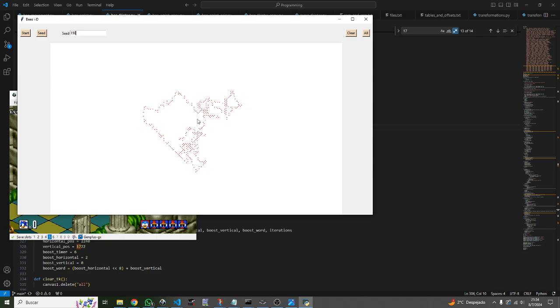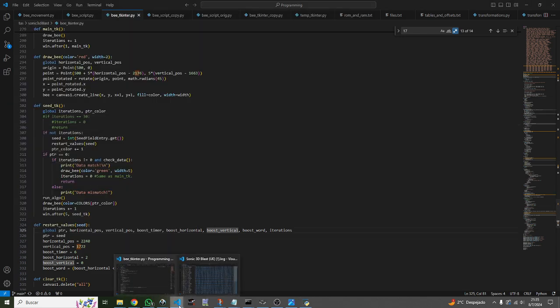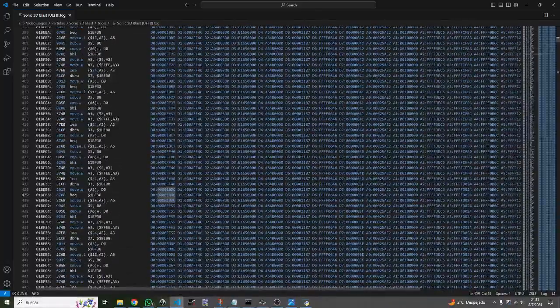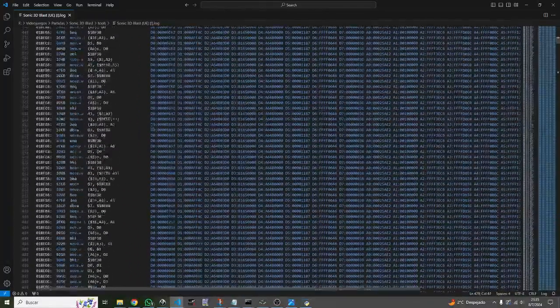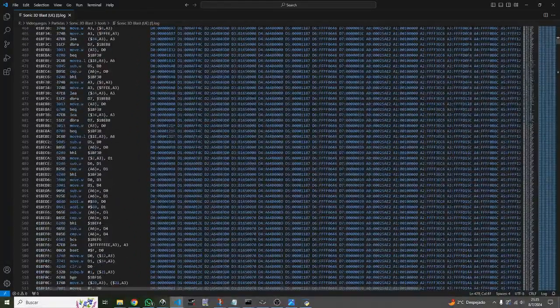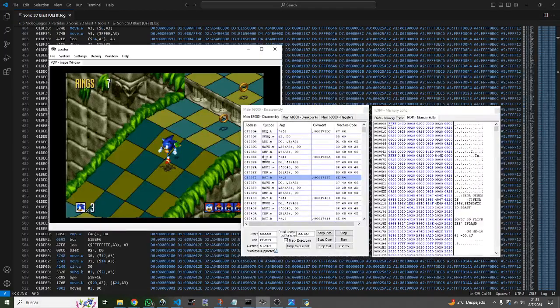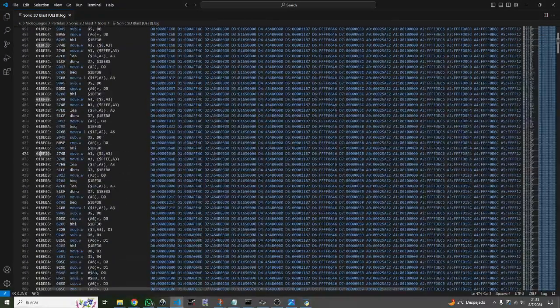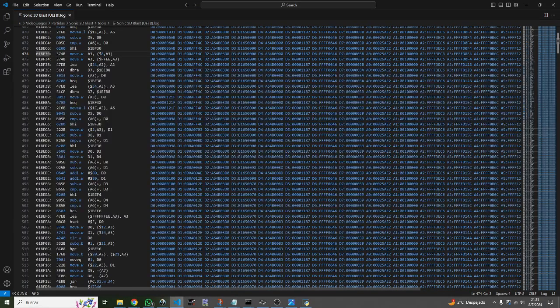But yeah, that's the bee's movement, demystified, revealed. Oh, and there was one more thing that I wanted to show you, which is this beauty, which I spent a lot of time reading. It's actually very similar to the code here, but this is the Trace Logger. Why did I want to mention this?